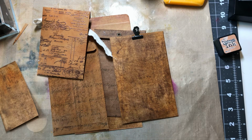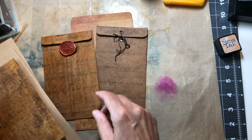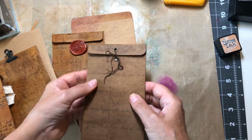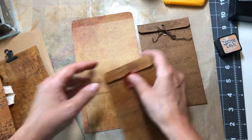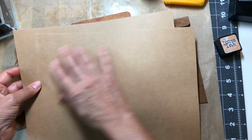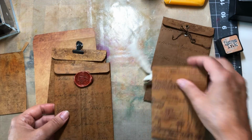And let me grab a couple of pieces of craft paper. I used this plain, regular craft cardstock for this one and this one, and these two are done with a lighter paper, I think a 65 pound weight, but it was a darker shade. I don't have any more of this. This one is lighter. These two, I think this is 100 pound, it might be more like a 95 pound paper, and you can see it's a pale shade. So we're going to make these today.